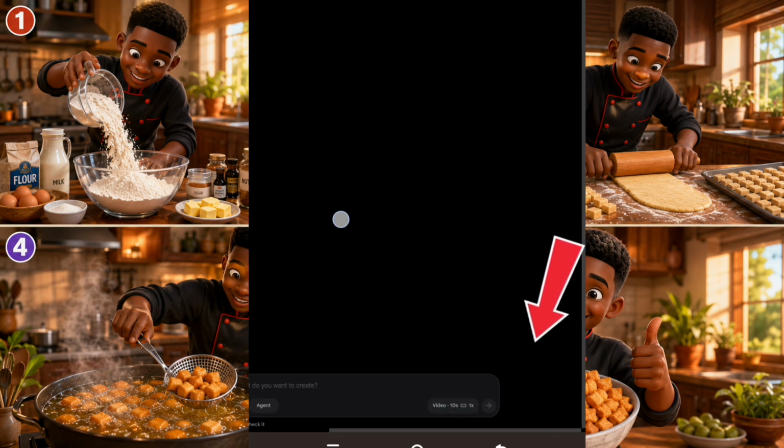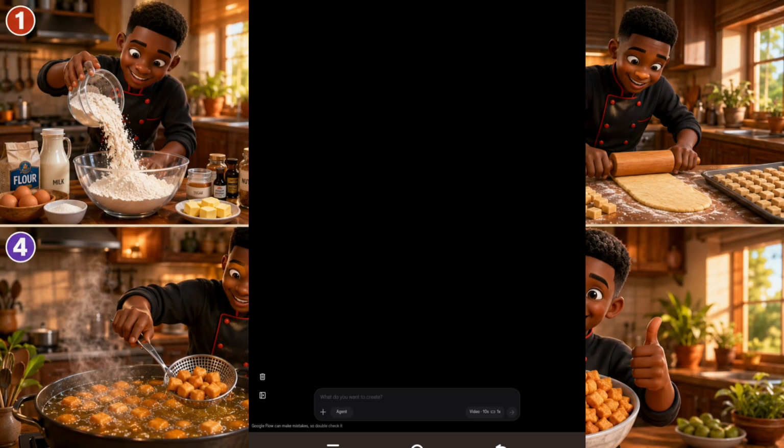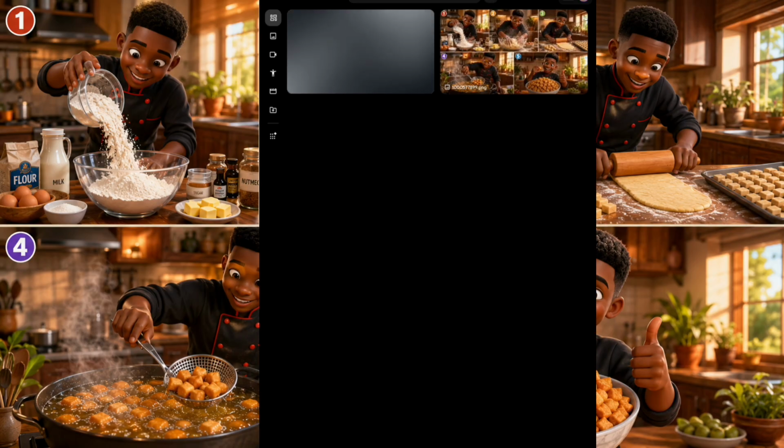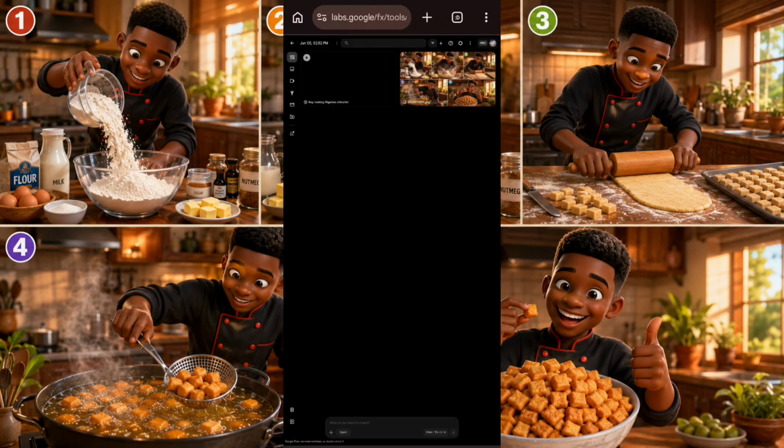Now you have to wait as it's generating our storyboard. Okay, so let's wait. It's on queue. So we are going to wait till the result is, it doesn't waste much time. Okay, it's generating our video. Right, our video is ready. Like I said, it doesn't waste time. Our video is ready. So what you have to do is to click on it.